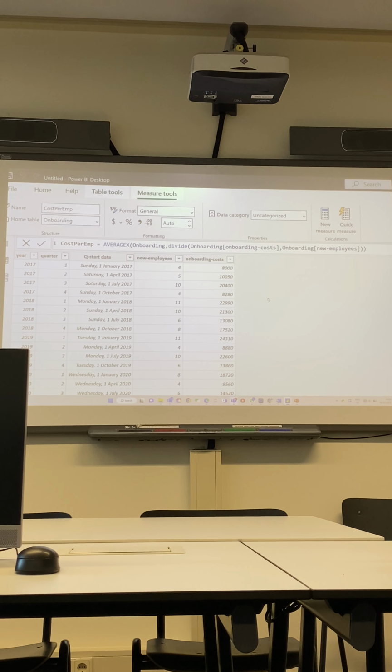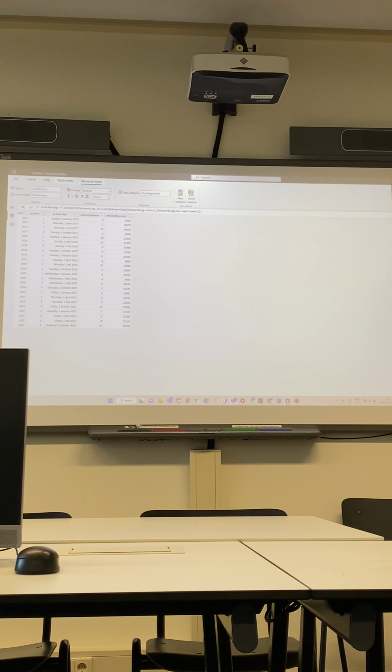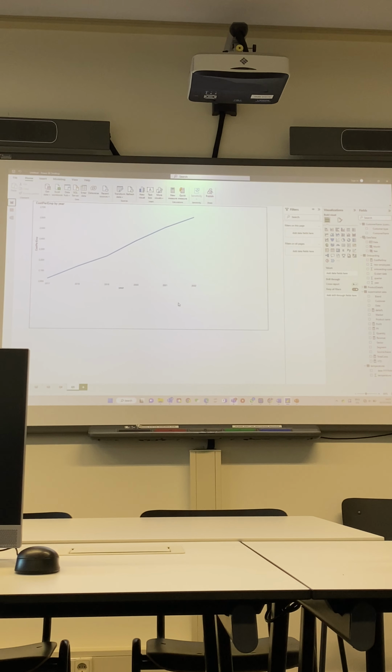I think the divide would be okay already, but I use this one. So that's also why later we can visualize the trends in time.